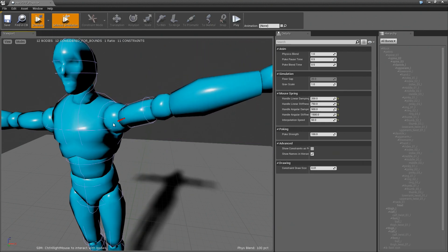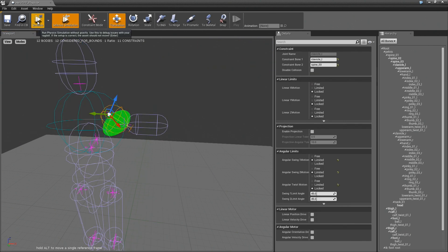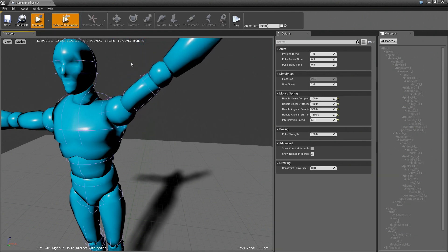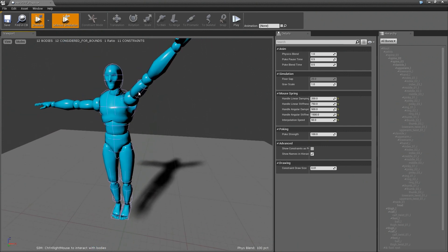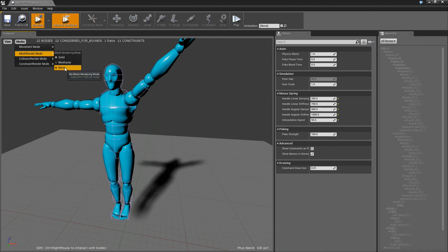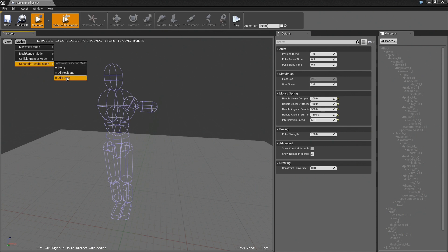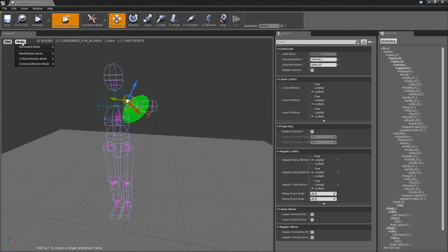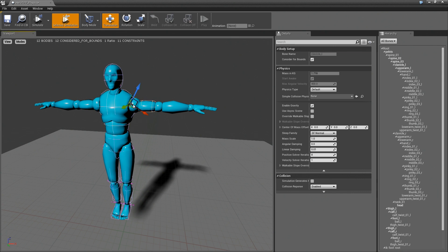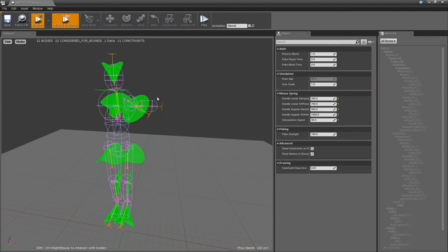So if I simulate this now — I should turn on the full range. It looks like something is hitting here. Let me just turn constraints and alt limits back on. So it looks like the bodies are hitting. So let me actually turn the collision off between these two. And now click here — okay, that's much better. So now I can actually get the full range.